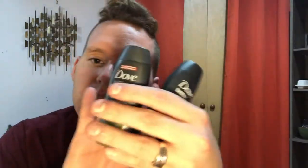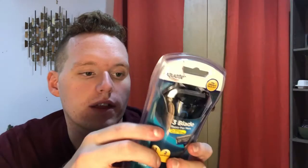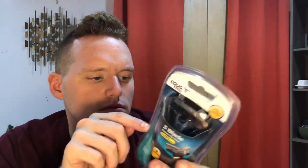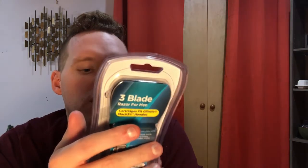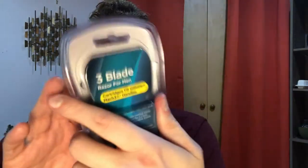The last item is an Equate brand razor with two cartridges — a three-blade razor. My husband and I use Dollar Shave Club because it's cheaper to pay $18 a month for that, but this is really nice too. It would be great to put in your overnight or weekend bag if you don't want to take your regular razor. I love the grooming tote bag — I think that's super smart.